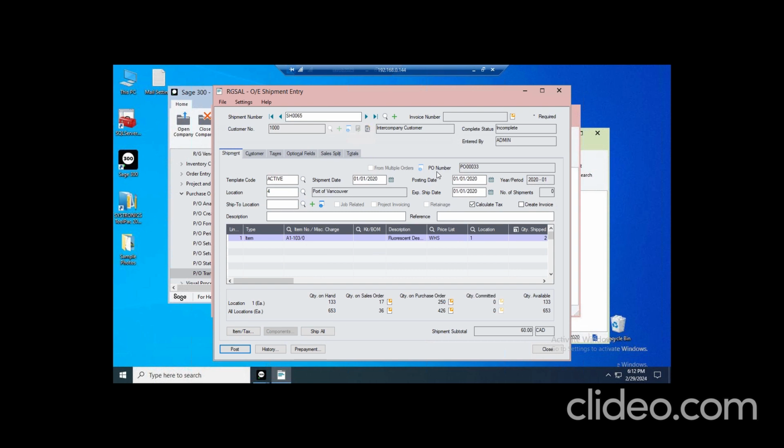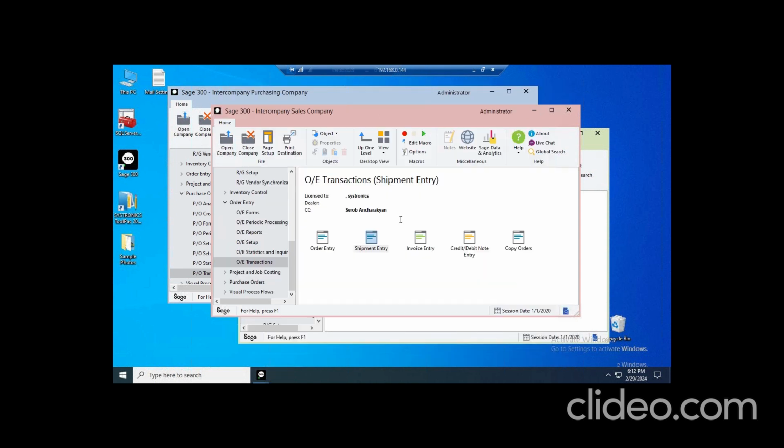I can create the invoice first in either the purchasing or the selling company. In both cases, all possibilities are possible to do. If I create an invoice in one company, the corresponding invoice will be created automatically in the linked company. So I will do it from here.